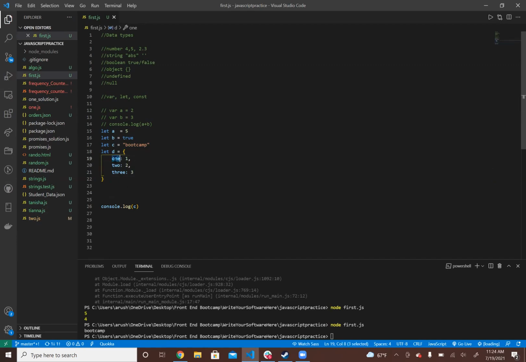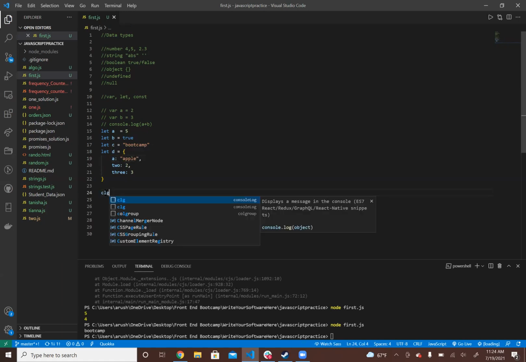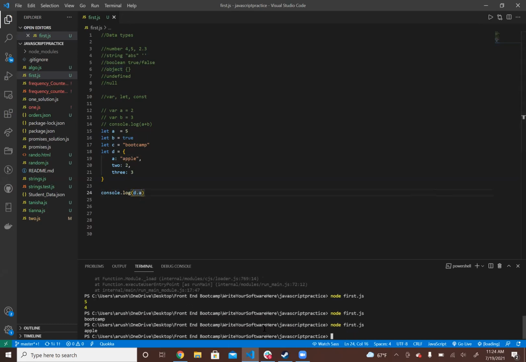Say you've got a key A, and Apple starts with A. So we can do something like this, and you get Apple. You see this? What I did was, inside the object D, I referred to the key A, and so we get the value.